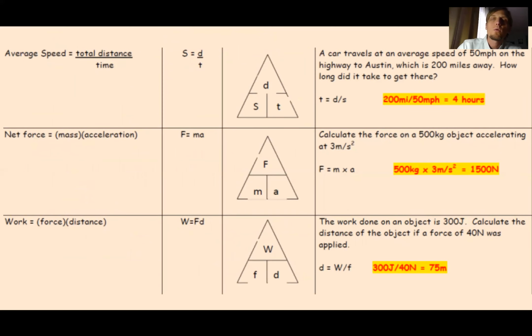Now, all these formulas, and don't get scared, should start to look pretty familiar. The density formula was like this. The average speed formula was like this. And now we have the net force. So we want to know how much force it would take to move this car at a certain speed for a certain distance. We can do that quite easily.